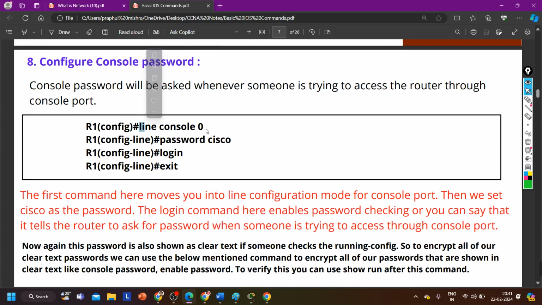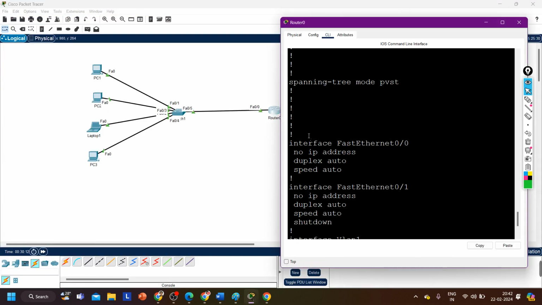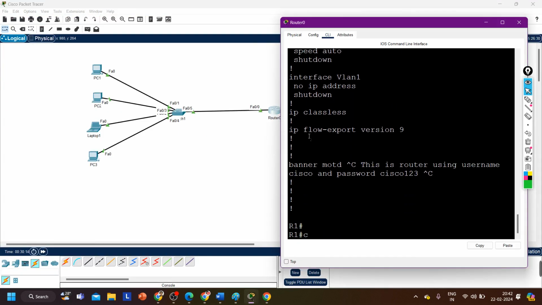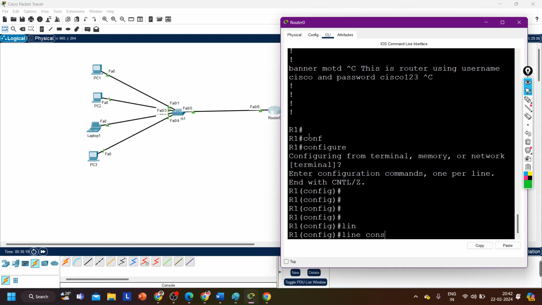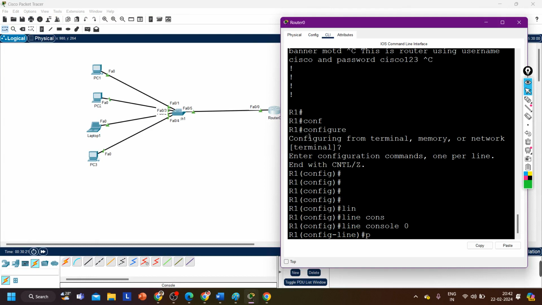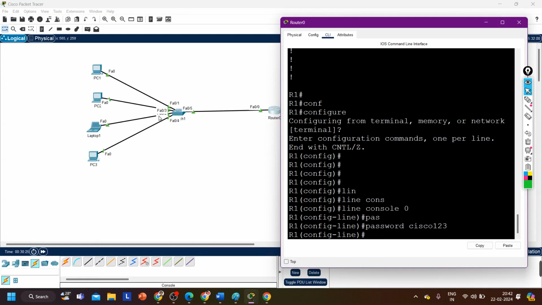You can access the router through physical access with the help of the console port, that is called console 0, right? So if you want to configure a password there, let's say on this router I'm going to configure one password on the console port, line console 0, and let me say password Cisco123, right?